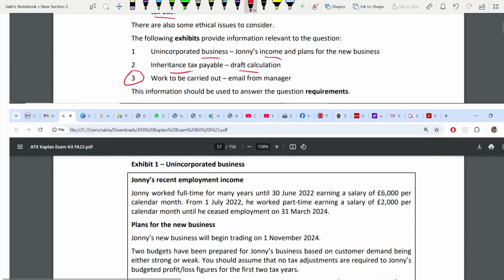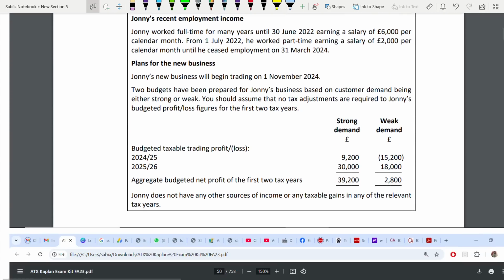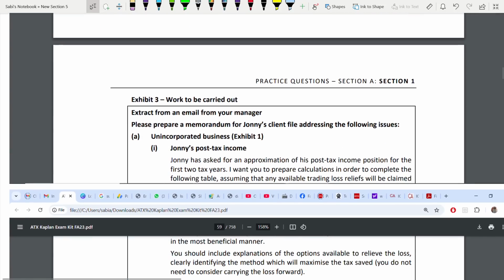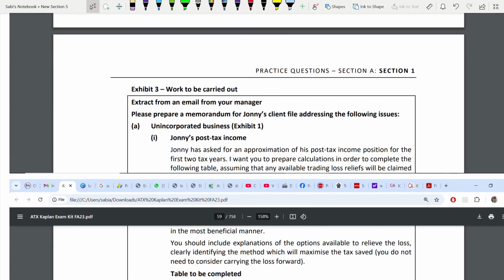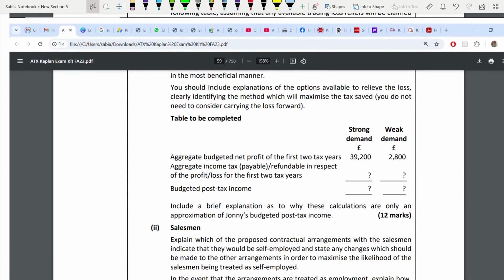Now, requirements are in exhibit 3. You know your professional skill marks, 10 marks will be there in section A itself, and also an ethics question. So for the first one, you need exhibit 1, and you have to prepare a memo. Make sure you know the format of a memo, because that's how you are going to get your communication skill marks. That is your professional skill marks. So you have been given the tax income tables to be completed. They have given question marks, you have to fill them. Here it's for 12 marks.